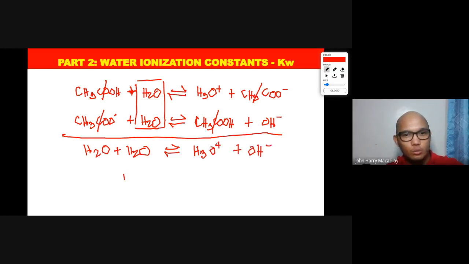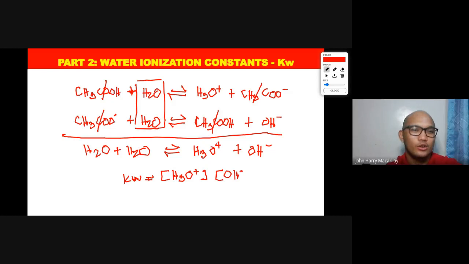So it means that water also is in equilibrium between a hydroxyl ion concentration and a hydronium ion concentration. So based from autoprotolysis of your water, or based from its amphoteric and amphiprotic characteristic, your Kw is also equivalent to your hydronium ion times a hydroxyl ion. Okay? So please remember that one. So Kw is equivalent to 1 times 10 raised to negative 14 at 25 degrees Celsius. Okay? So those are your different ionization constants.